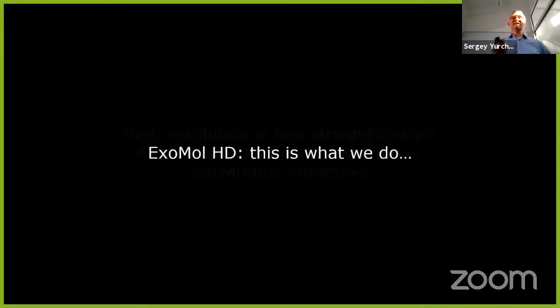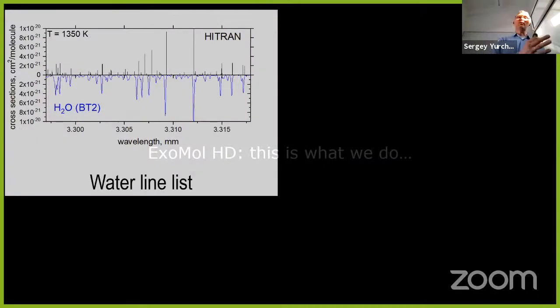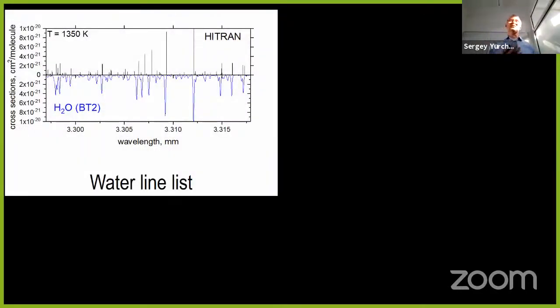So for those, this is where we apply the ExoMol strategy, and I want to walk you through the main idea of our improvement. Here I show the water spectrum at 1350 Kelvin. The upper part is experiment, and the lower part is our initial line list, initial theory. So it's sort of okay, especially for water. We did a lot of work in order to guarantee the quality of this data. Still, it's not perfect. It might be decisive when you try to detect water in this particular wavelength.